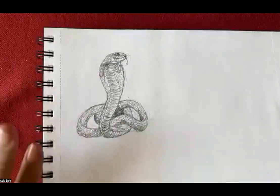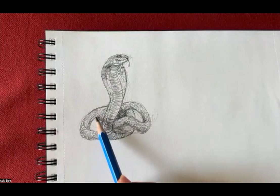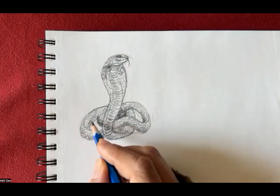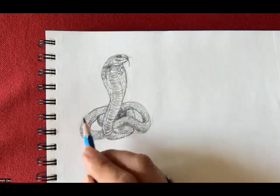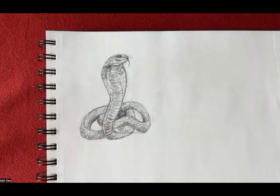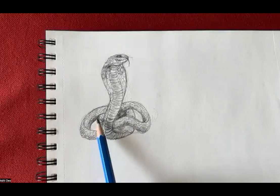So we are now at a medium level sketch. There's a little extra bit over here which I want to draw. This looks like the snake's body is flattened over itself and then has expanded back over here. That's looking so nice. I don't want to miss out on that. So I'm adding that a little bit. There we go. And now to this, we can add a nice shadow.